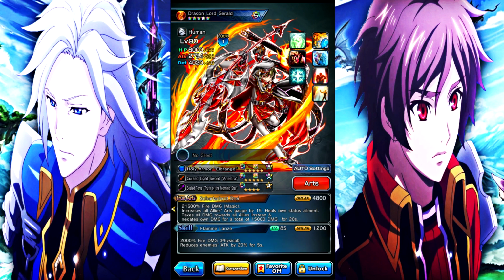Then his true art is 21,600% fire damage magic, increase all allies' art gauge by 15, heal own status elements, take all damage towards all allies instead, and negates own damage for a total of 15k for 20 seconds, which is very, very strong. I don't think that's the strongest in the game. I think Dark Zorg negates 20k damage, so it is like 5k more than Gerald, but still that is a ton of damage that you will be taking, or Gerald will be taking, instead of your entire team, so that is really good.